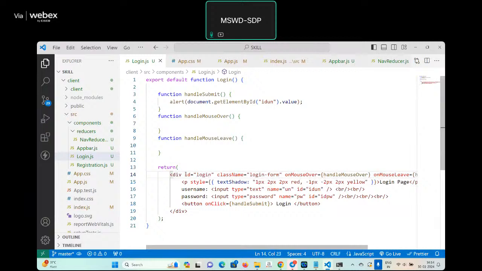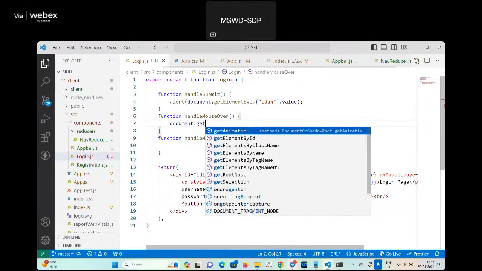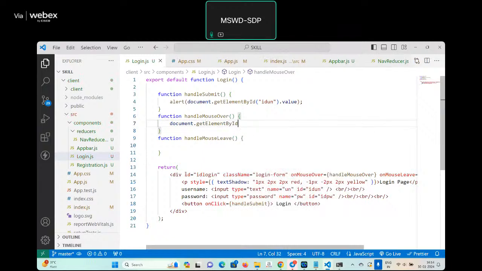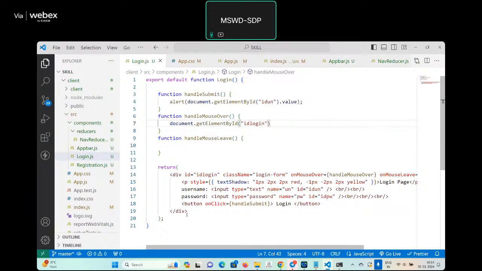I'm saying the ID as login, ID login. So I need to use this to touch the div. On mouse over, see, document dot get element by ID, function brackets. What is the ID name? ID login. Now you touched this box.